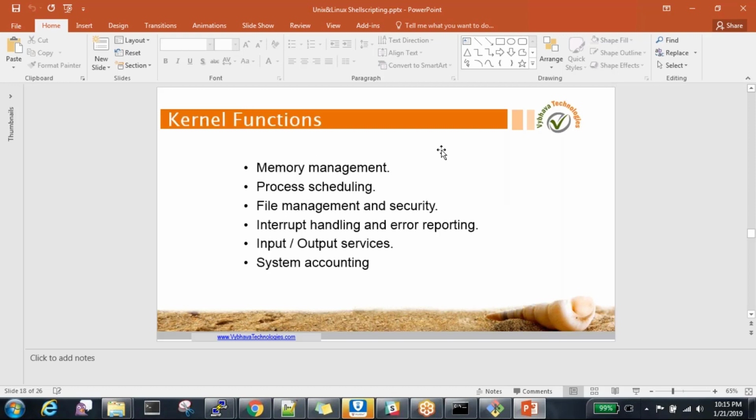Kernel, what does it do? Kernel actually manages your memory. At a time you have four different requests: the database is working, WebLogic is working, Apache is also working, and your entire operating system is also working. All these are managed automatically by the kernel. Whenever the CPU is required by someone, the kernel schedules accordingly, and whenever it is idle, the CPU is free, then it gives it to another one. So that process management is automatically scheduled by the kernel.